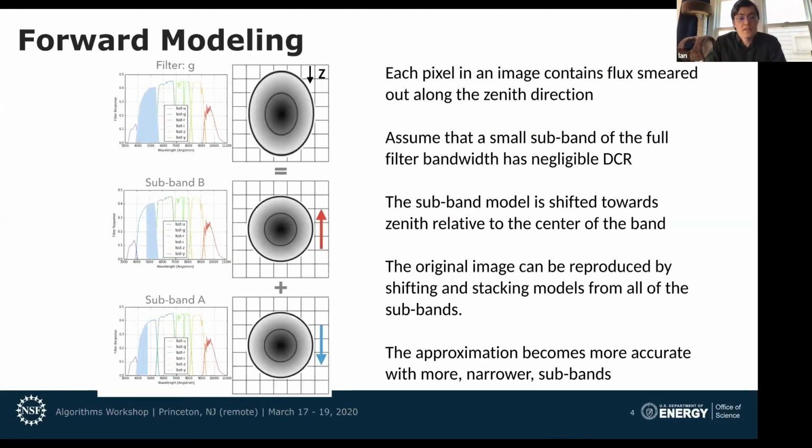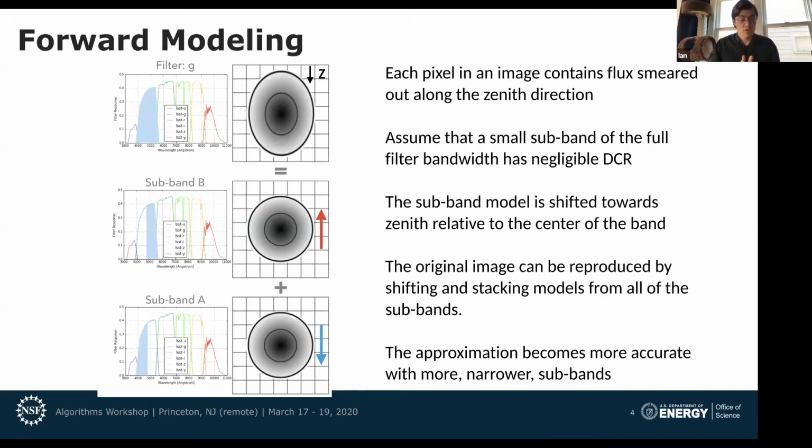So the way that I think about this is, if the whole band has significant chromatic refraction across it, break it into some smaller sub-bands. And let's assume that over those sub-bands, there isn't any DCR. Now, this is an approximation, but as with any good approximation, you can keep making smaller sub-bands and hope that it goes away.